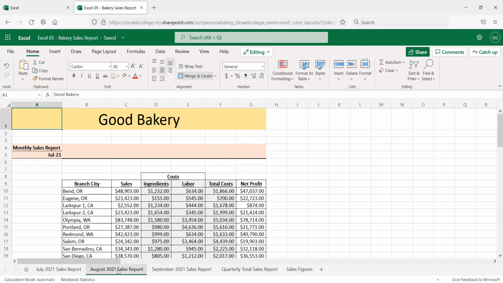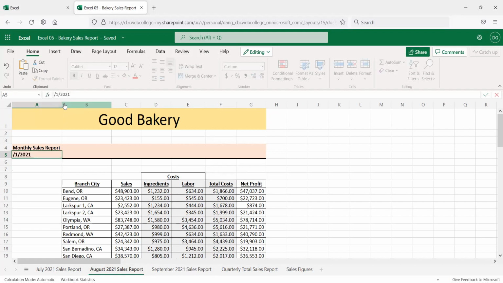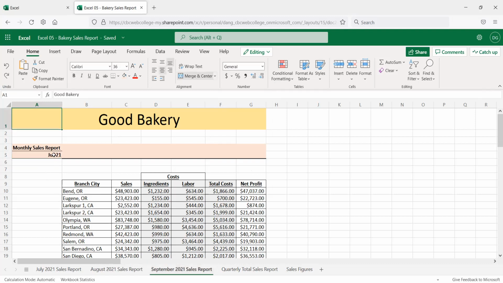But I do need to change my date here. So you'll see in cell A5, I'm going to change the 7 to an 8. If you wanted to, you could type out the word, August 2021, if you like that. And the way the formatting is set up, the computer will automatically adjust it to this formatting. If you didn't want it this way, you can change it here under dates. Remember how to do that. I'm just going to leave it that way for now. That's personal preference. But I'm going to go to September and change that one to 9.